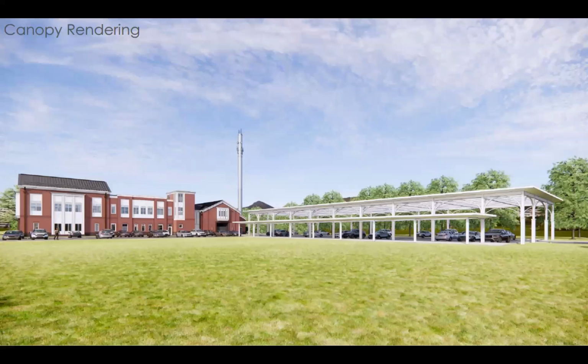This is a view looking across Fletcher Field. You can see the canopy structure on the right. The arches that are incorporated in there came out of a discussion with the HDC. This was seen as sort of an industrial incursion into the historic district, and the HDC pointed out that there is another industrial incursion just up the way of the bike path, which is, of course, the depot building, which was a train depot. And so the arches here are meant to reflect the arches at the depot.